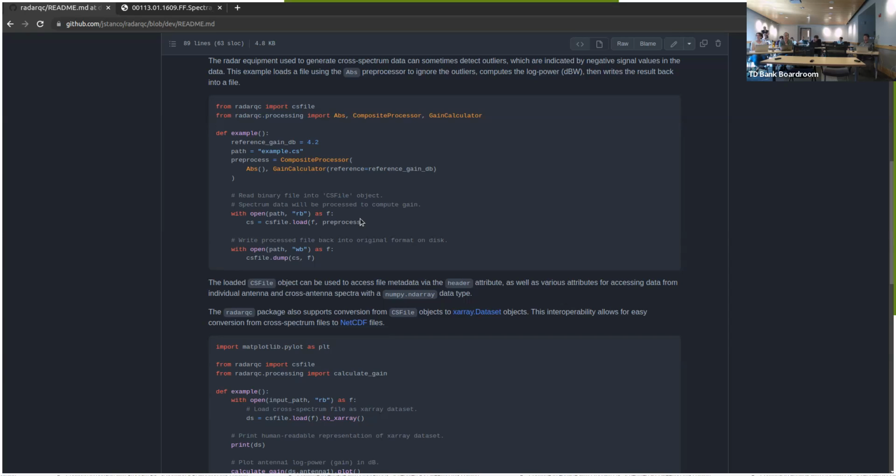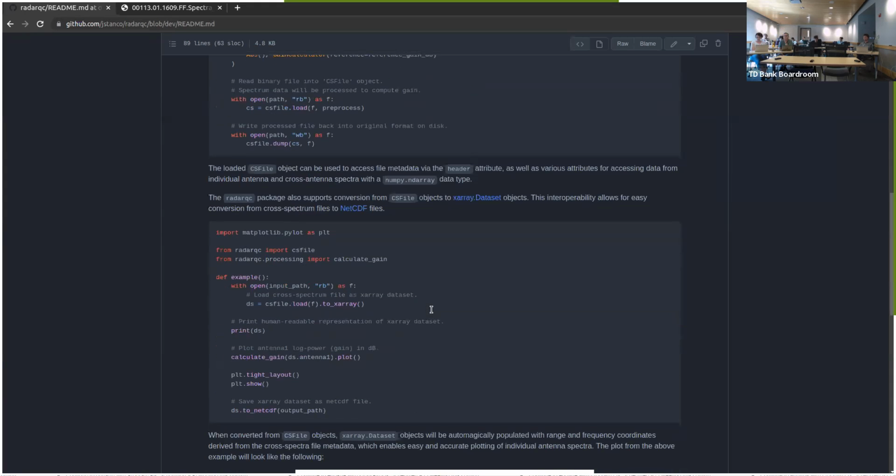In this particular file format, data is flagged as an outlier by being negative, because all the data is guaranteed to be positive because it's stored as volts squared, because it's pulled off a sensor squared, and then the negative values are used to denote outliers. So negative values can be ignored via taking the absolute value, or they can be rectified by canceling them out. This processing interface is extensible, so it allows users to treat outliers differently depending on what they want to do.